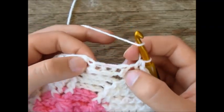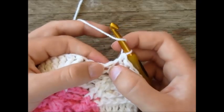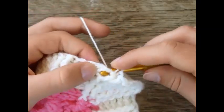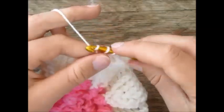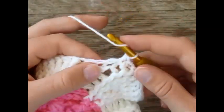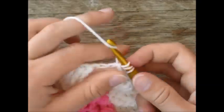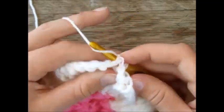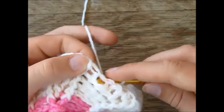Now we have 4 stitches here instead of 3, right? So we're going to treat this half double crochet from the last round just like the other rounds, and we're going to do a back post half double crochet around that half double crochet, and then 1 back post half double crochet in each of these 3 like normal. Last one.